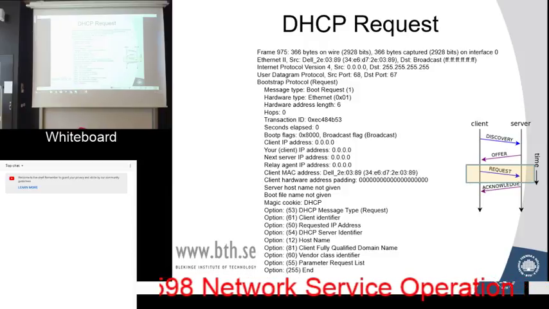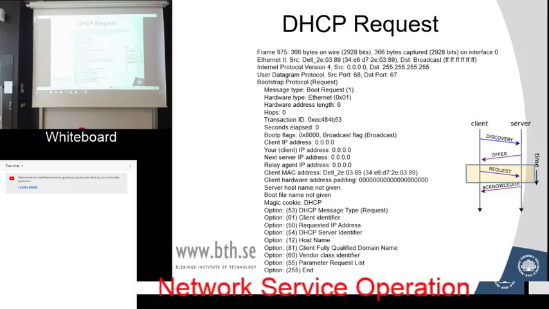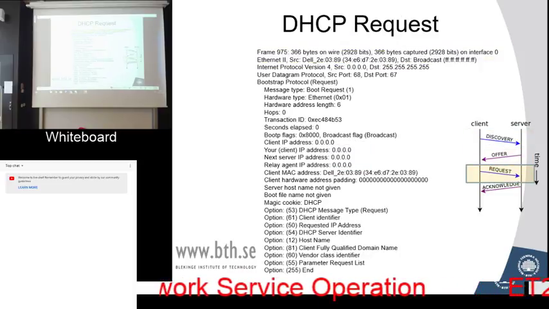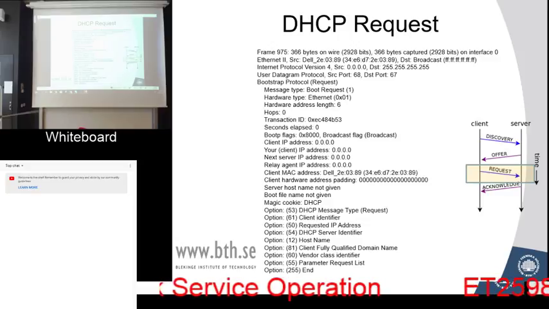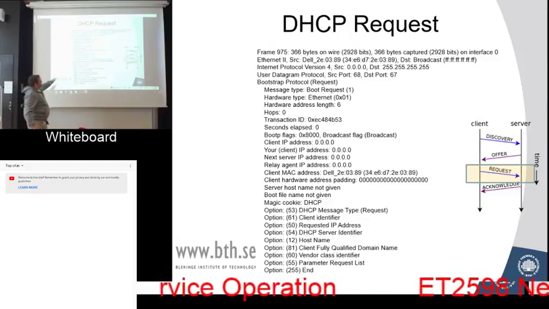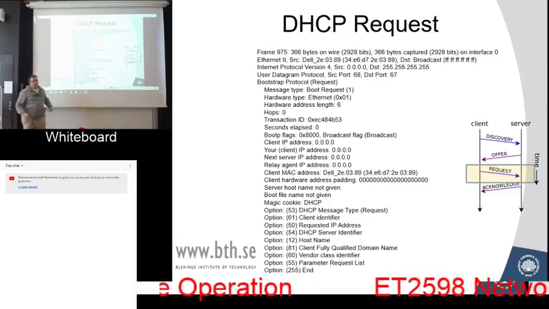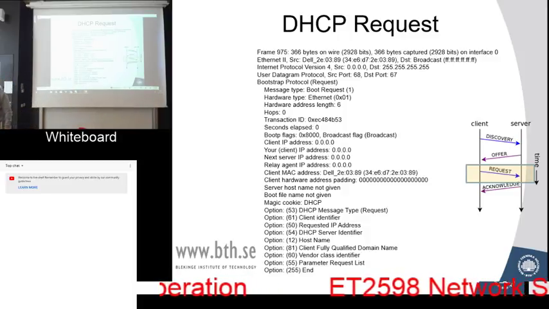I think I made a copy-paste error here, because that's the same frame. Here we should have put additional information in.